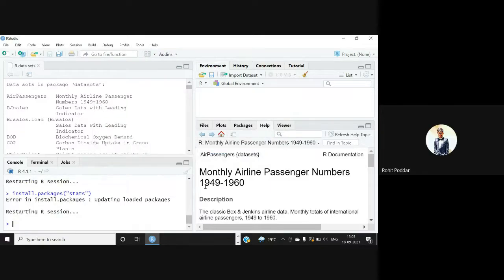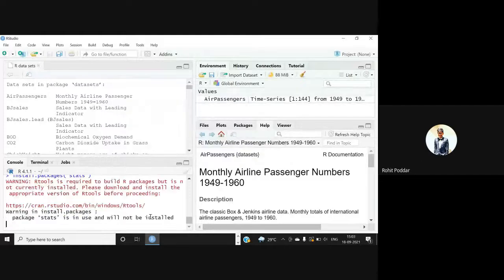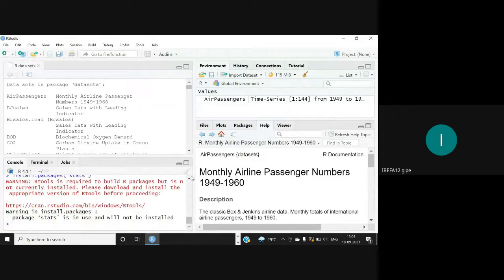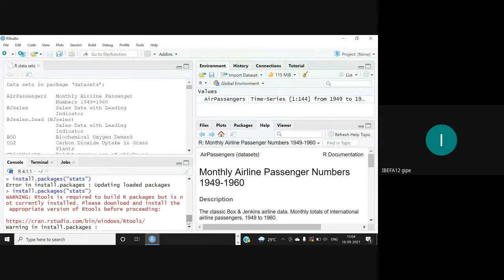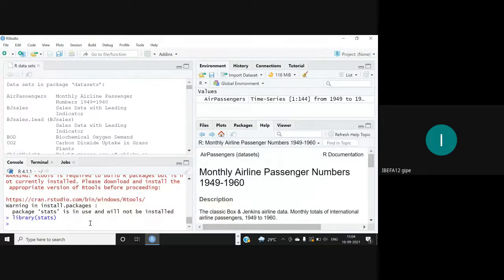Mom, tap, no, like that, work. It will again say an error. Yes. Okay, what you can do is, don't install that stats one. Just try this command, okay? Maybe you don't need to install it. Just try typing library(stats) and click enter.